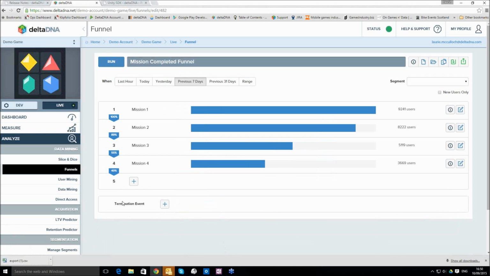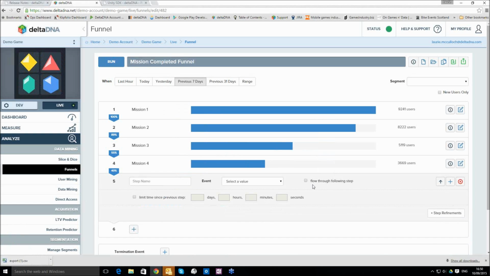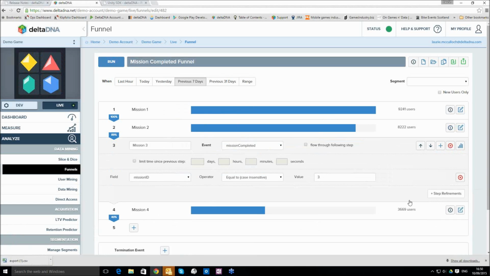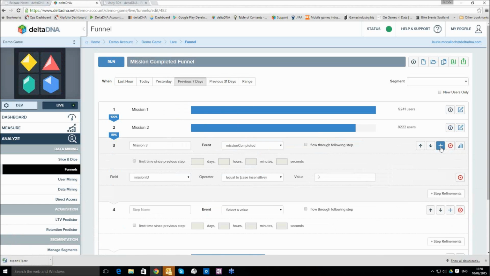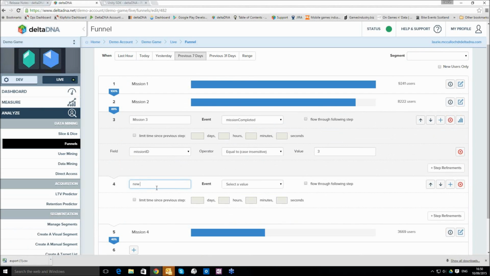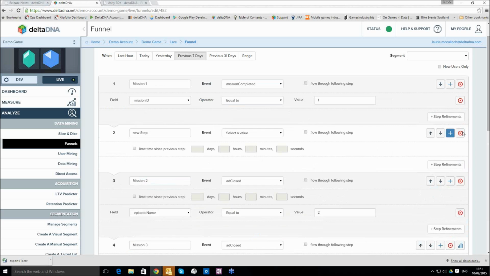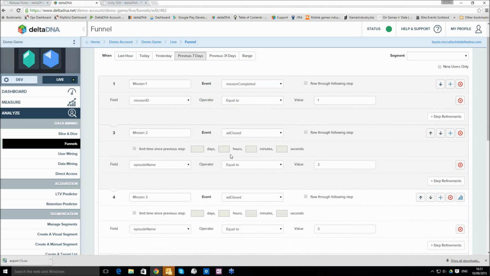Other things we've done to the funnel, you always could add steps at the end, which was all well and good, but invariably, if you're creating long funnels and you missed a step or wanted to come back later and add a step, that was not possible. But now, as well as adding steps at the end, we can add steps into the middle of funnels. So if I want to add a step in here between 3 and 4, I can hit the plus button and add a new step in. And I can change the priority of steps by hitting the up and down arrows on them, resequence my funnels, and that should save you some time.